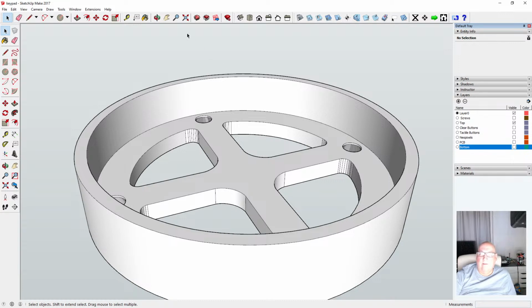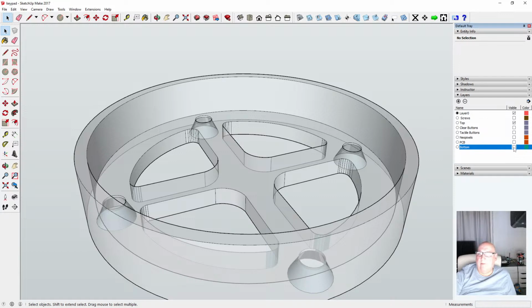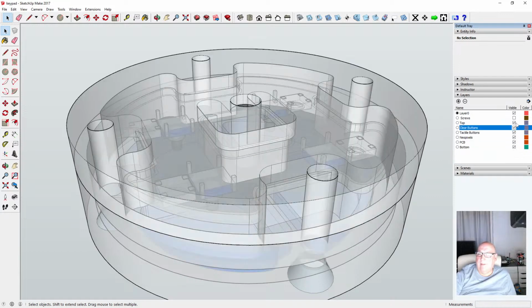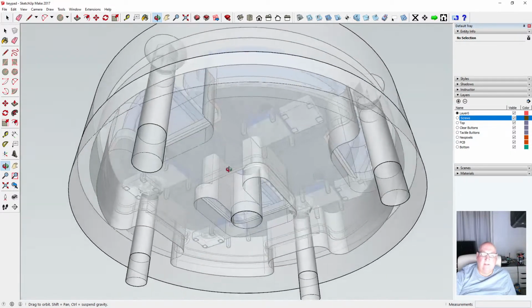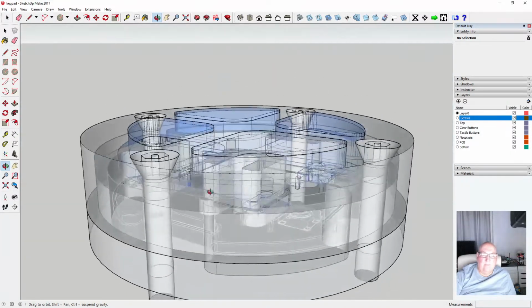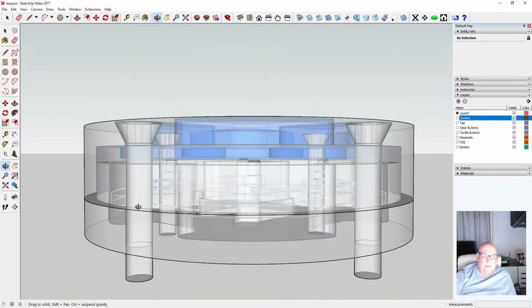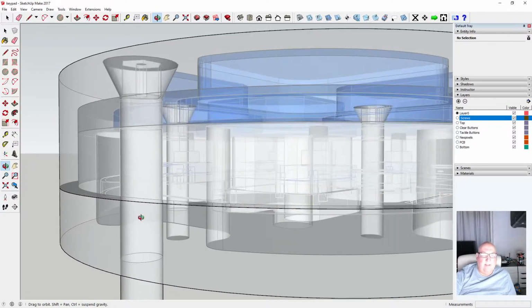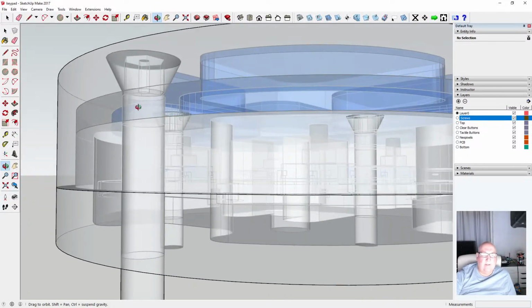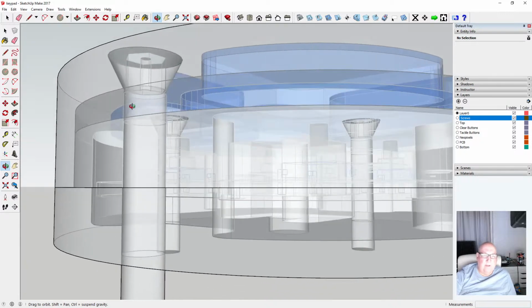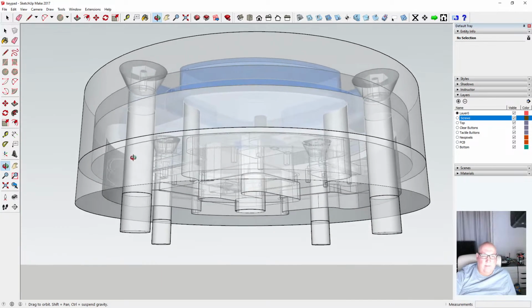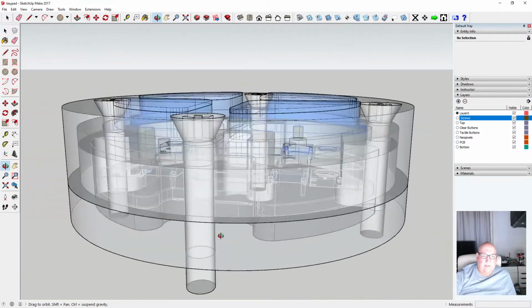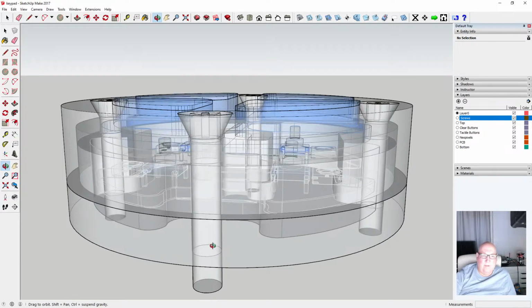So let's just have another look at that in X-ray mode with everything on. So I might have to modify the design a little bit. Let's just have a look at this corner here. Yeah, so it's held there, the screw is. If it's in one piece, it's fine. The bottom bit is held with a screw in place.